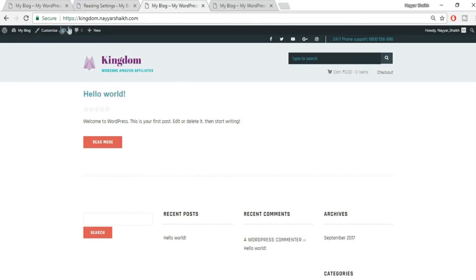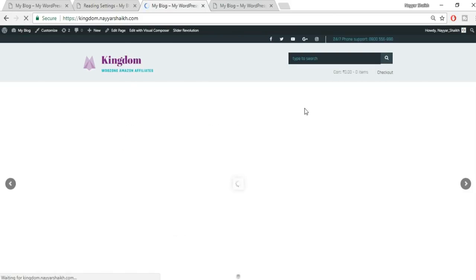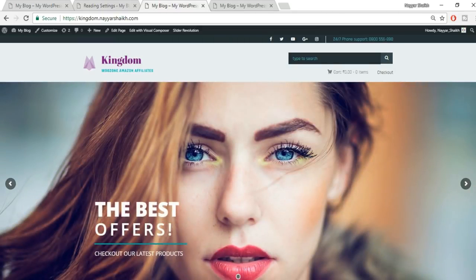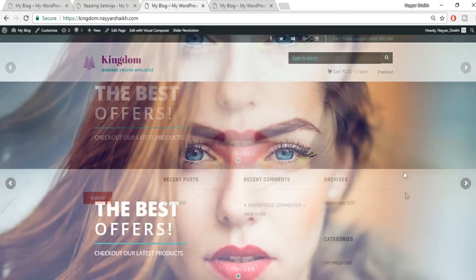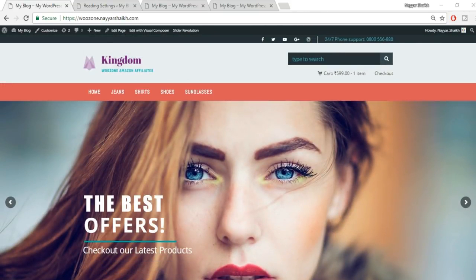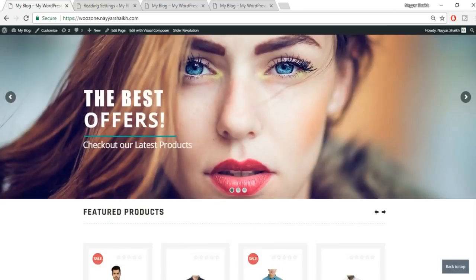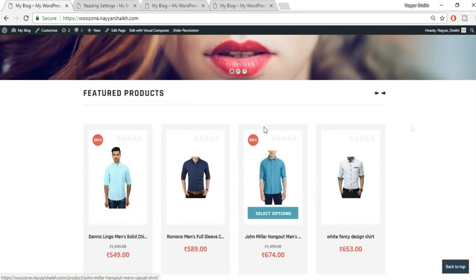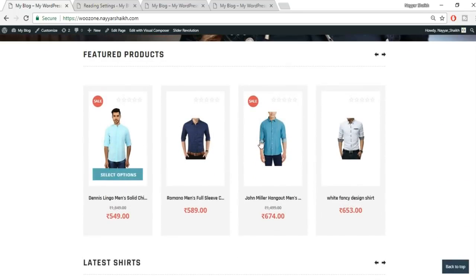Now come back to your website, refresh, and now we should see the home page over here. As you can see guys, when we refreshed we can see the home page over here. So this looks fine now. Okay guys, now let's start doing the most important thing, which is to create these products, which is to see how to import products from Amazon and so on.